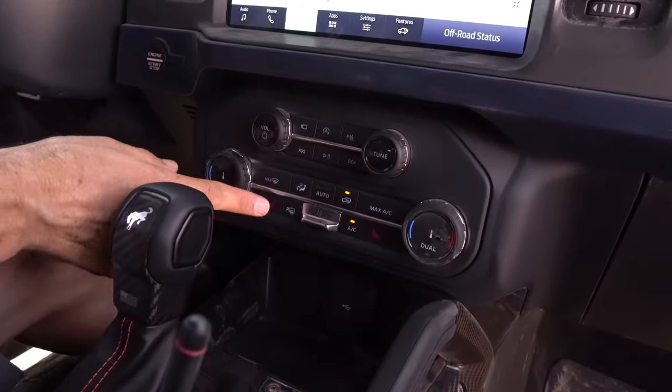Just like up front, the only zonk back here, the biggest zonk, is you get a cup holder, but this isn't an armrest. I mean, look at this. What am I supposed to put there? So it would have been nice if they actually made this an armrest with the cup holders, but you know what? Let's get into the cargo area, see what kind of rocks we could haul, because I heard that this Bronco Raptor really is good on throttle. Let's go check it out.